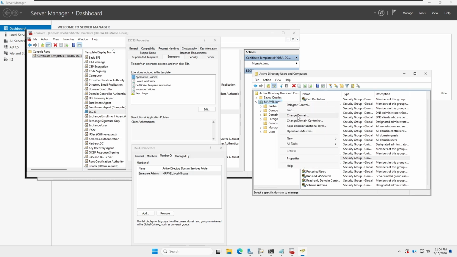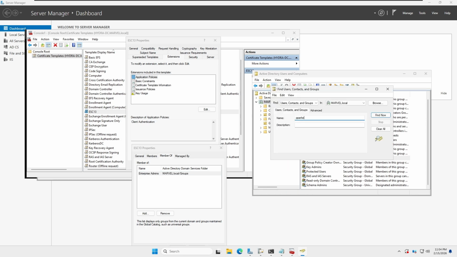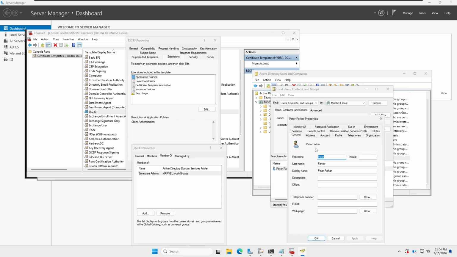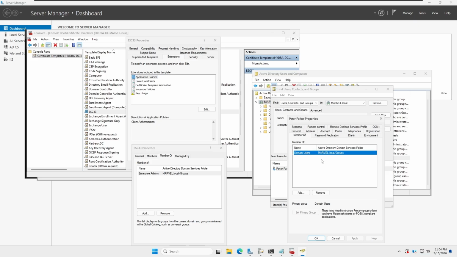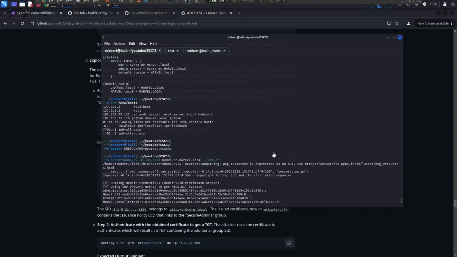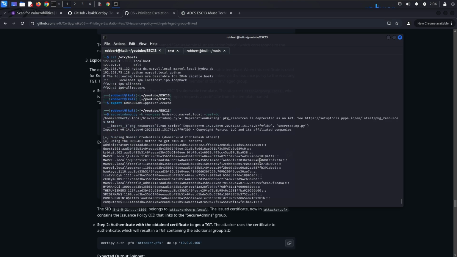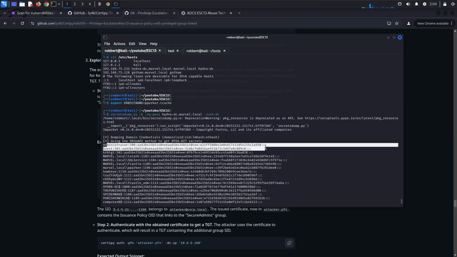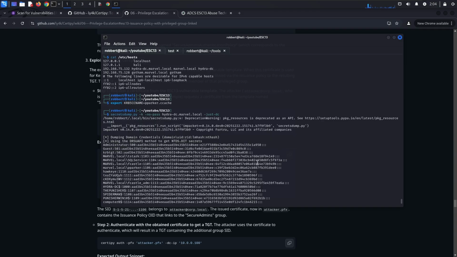From a regular user, so you could say it's just a regular domain user, no special privileges, we're able to escalate to enterprise admin and dump domain credentials. And yeah, we can authenticate as administrator because we got the hash.